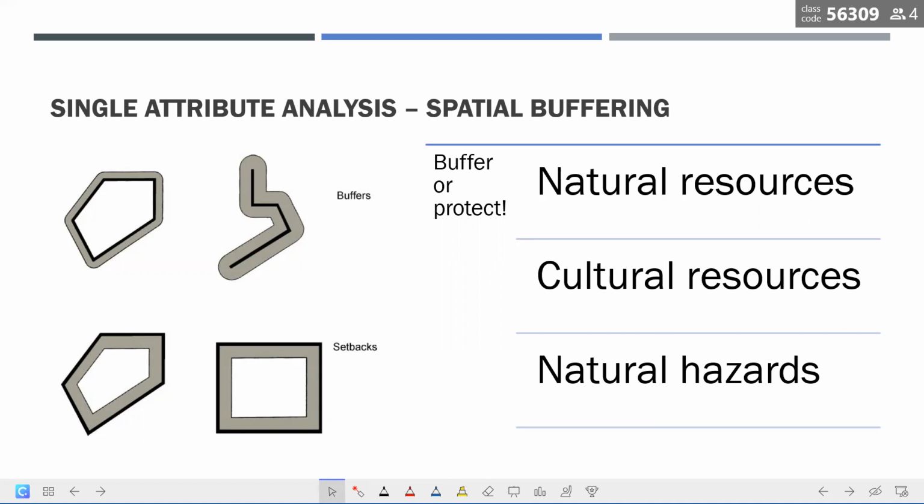So the resulting area of a spatial buffering or proximity analysis are either buffers or perhaps setbacks inward or setbacks outward of the site development or from the reference feature. So conducting a buffer analysis is also used to identify locations that require protection from development or locations posing significant risks to human life and property.